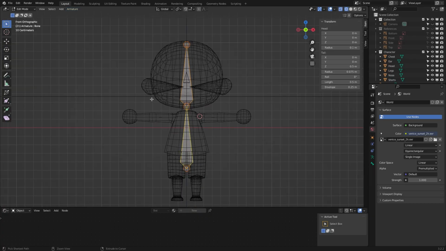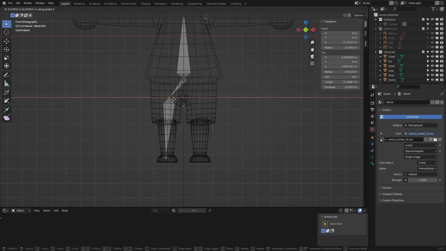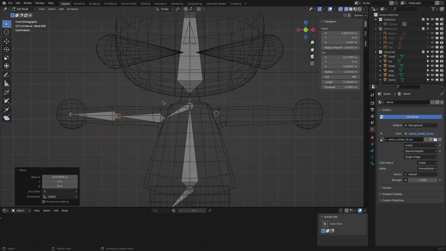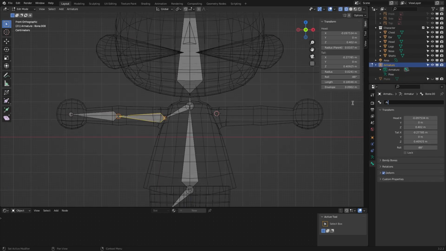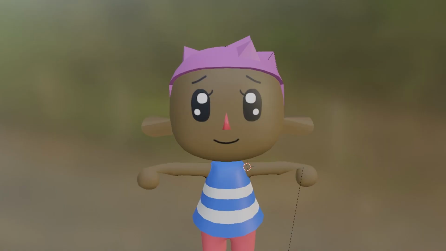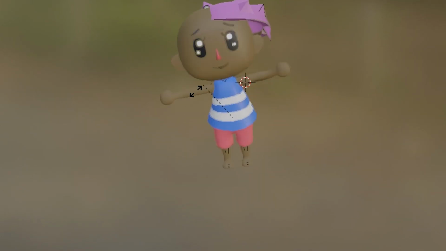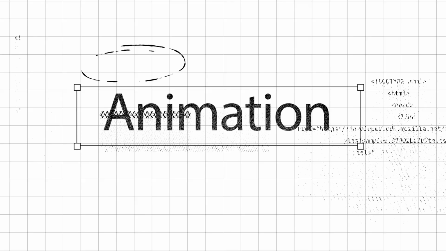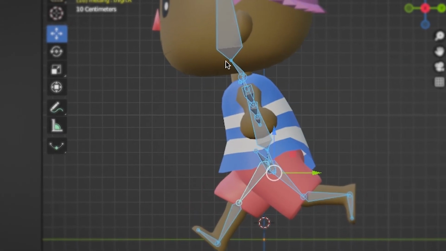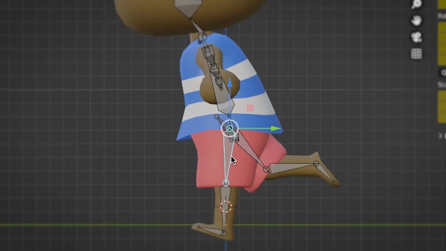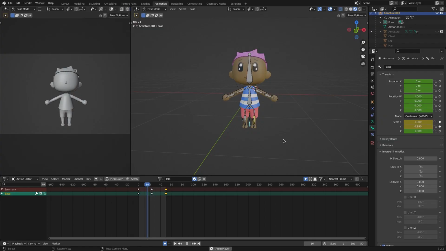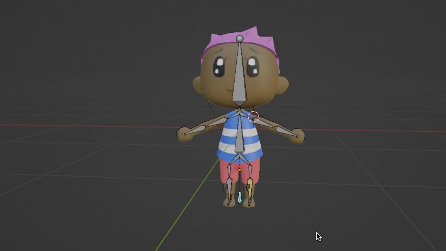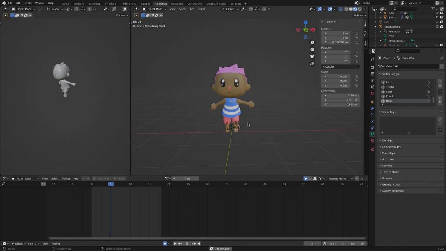Rigging the character was surprisingly easy, and Blender is powerful enough to pretty much automatically set up the weighted interactions between the model and the bones for you. So after testing that all of the bones were posable and capable of moving at horrifically unnatural angles, I was ready to create some simple animations. Because I don't need the character doing any epic flips or wall jumps, I just created two main animation loops. An idle animation for when the player is stationary, and a run cycle for when they're, well, running.